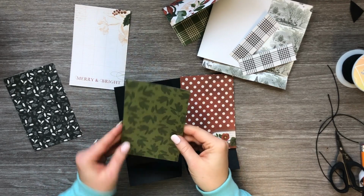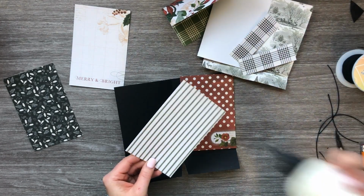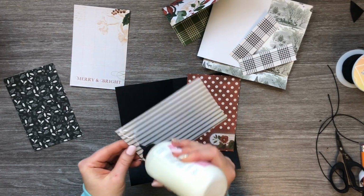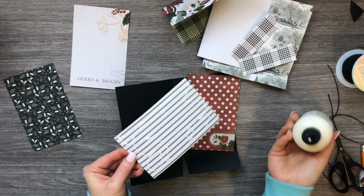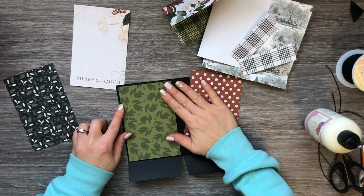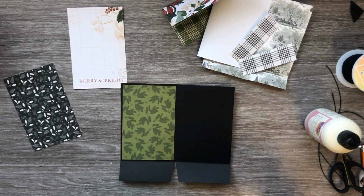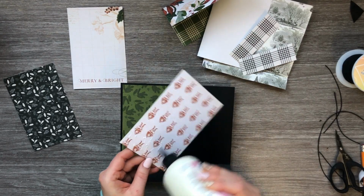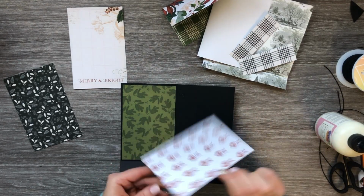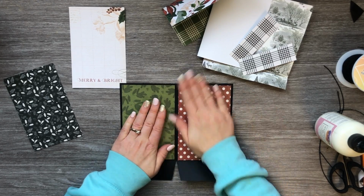So these pieces measure 5 3/4 by 3 3/4. And we're just gonna use the art glitter glue again here to glue them in. Just like so. And you can pick whichever patterns you like the best. The 6x6 pad really is perfect for the journal because it's smaller, and so it's perfect for matting the journal. Alright, and so that piece is just gonna go right there.